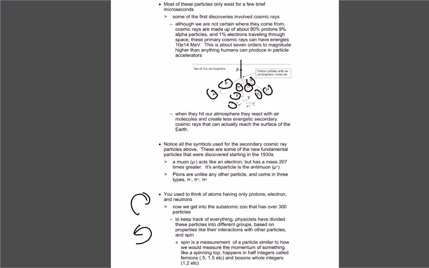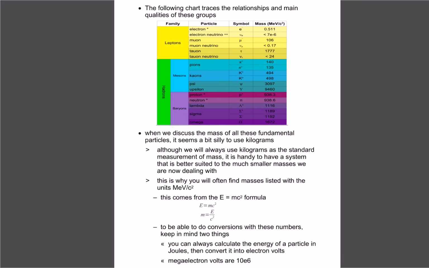So what happens is scientists have made a chart. They call them leptons and hadrons. You can see in the leptons we get electrons, muons, and tauons, and their opposites. And hadrons are broken into mesons and baryons, and you can see the mesons are things like pions, kaons, and so on, quite big objects. And then the baryons are our protons, neutrons, and so on. So you can see there's lots of particles listed in here, but that's still not all of them. There's many, many more.